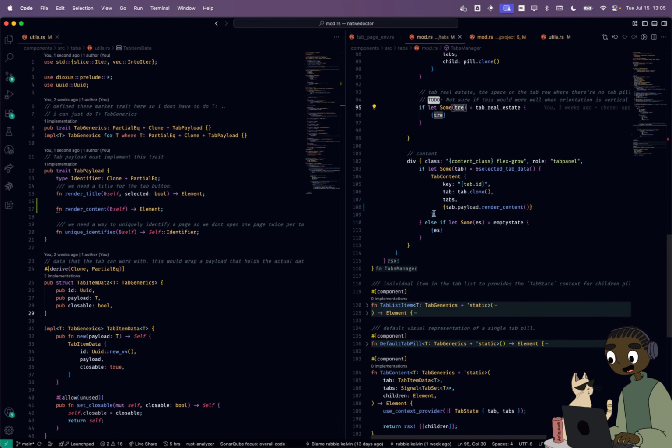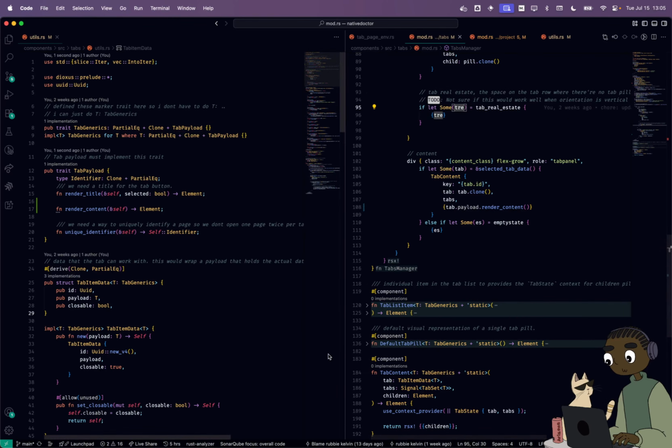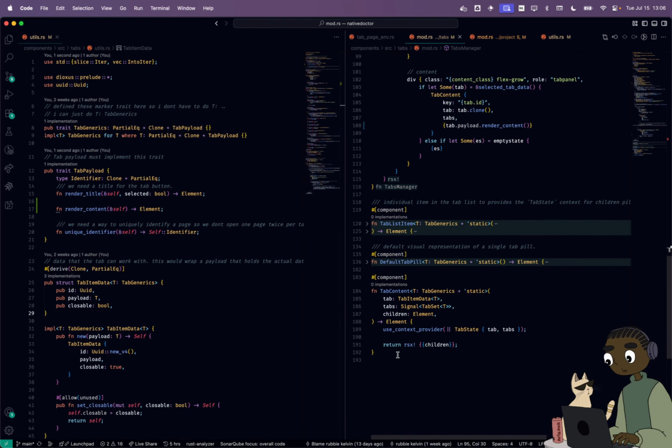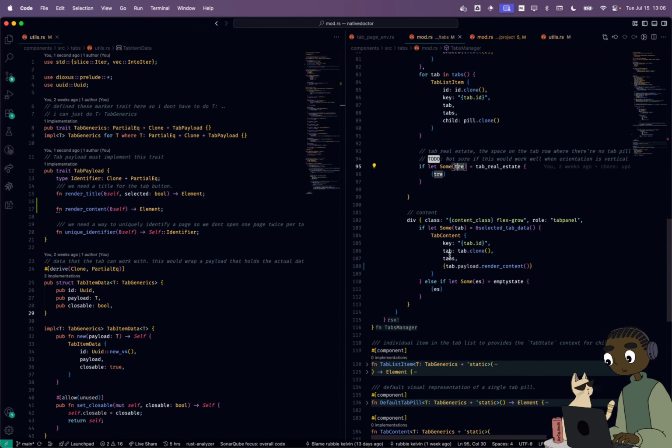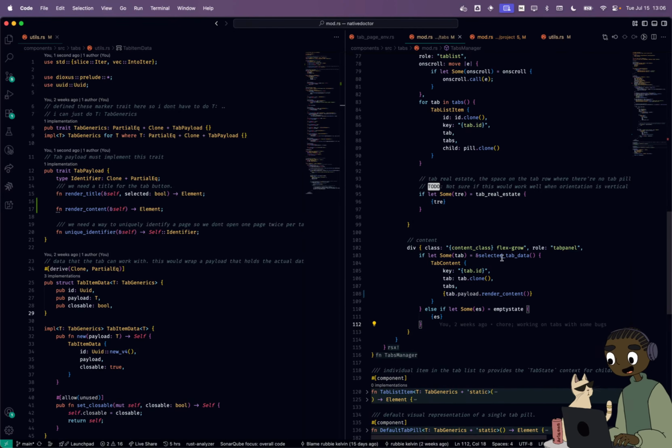So now, how to have this saved in some kind of way? Let's see, tab item. I don't want this to be selected tab.